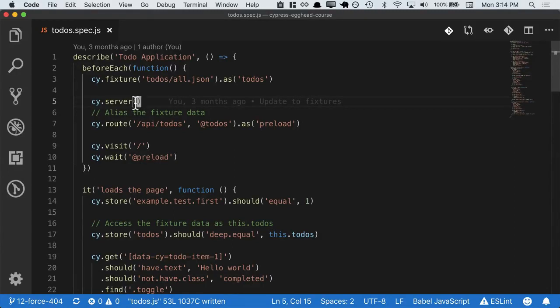By default, cy.server will pass all requests to your backend. Now, that's a great configuration when we want to do full end-to-end testing, but oftentimes we'll want to mock our backend to ensure that we get known data for our tests. So, how do we make sure we stub out every request our application makes?